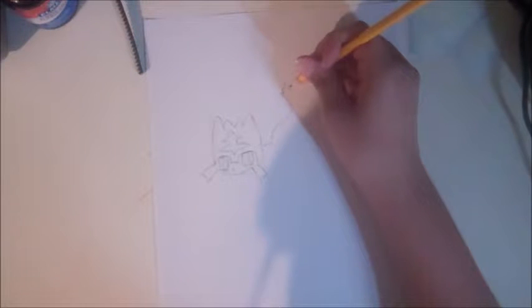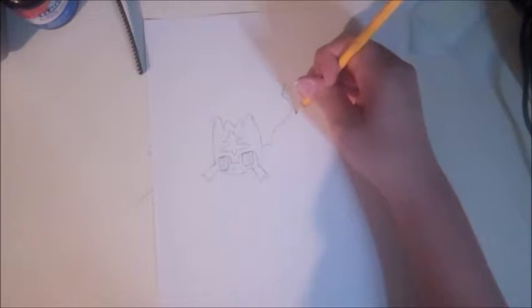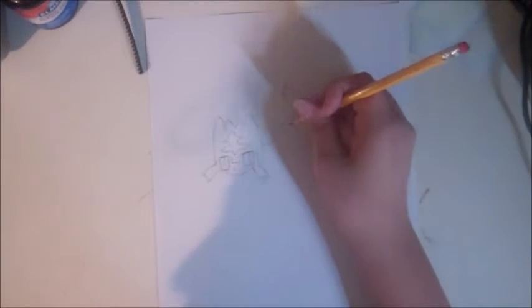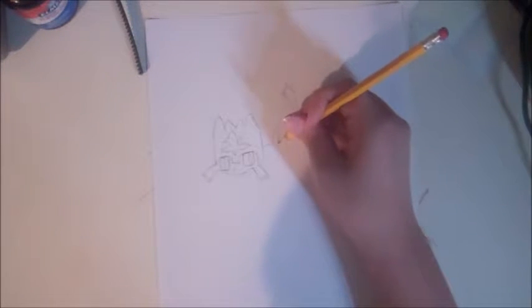And once you do that, it's about 4 spikes, maybe 3 at most. And then you're going to come back down, trying to trace the distance between the first line that you already did for the left half of the tail, and then trace as best as you possibly can, and then come back down to the same base that you started.